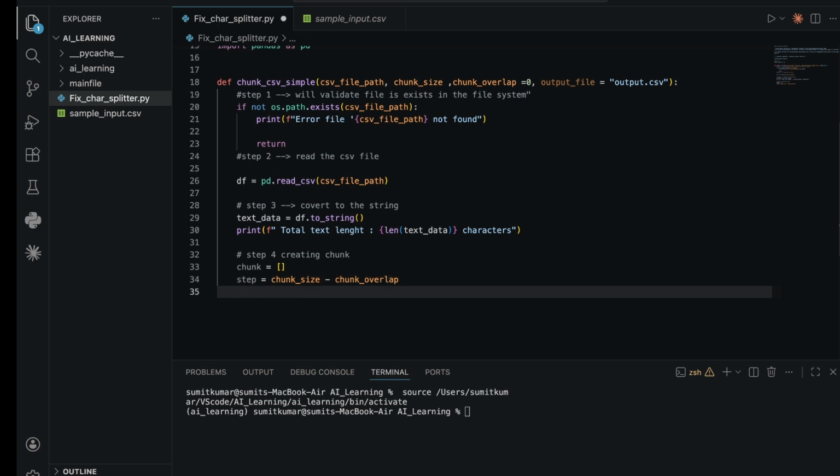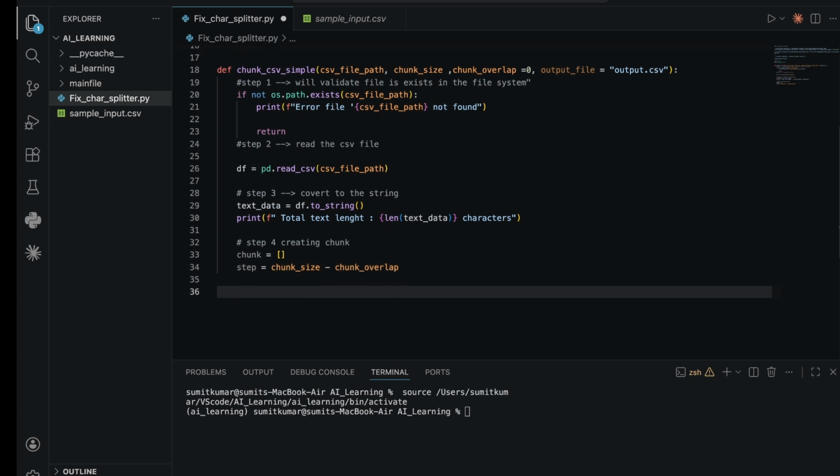Now we are going to create one for loop.